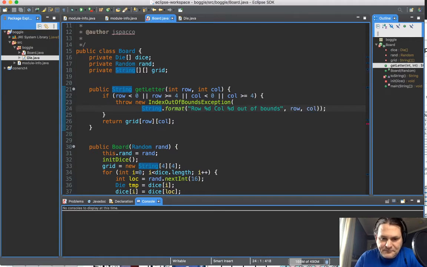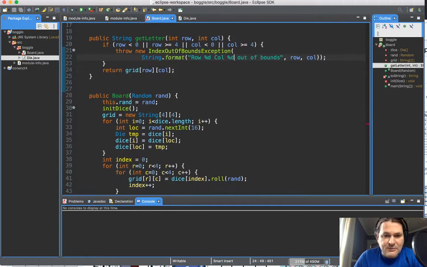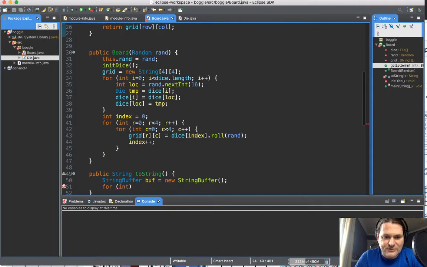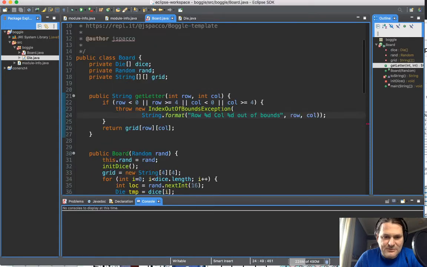So these are the placeholders, %d. This is like old C style format strings. So Java started out without that, and then now it added it back in. So we've all gone back to the early 70s. I feel like I should put on bell bottoms. Anyway, once I've done the low-level configuration in the constructor, I'm going to stop, and I'm going to start using this getLetter method at this higher level.